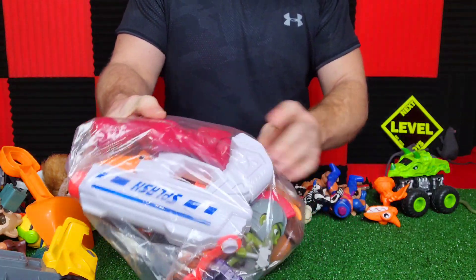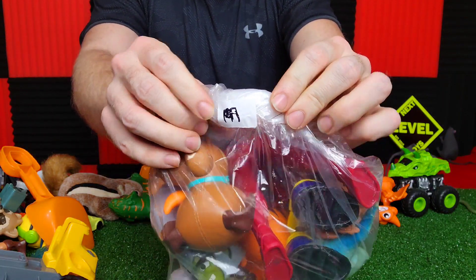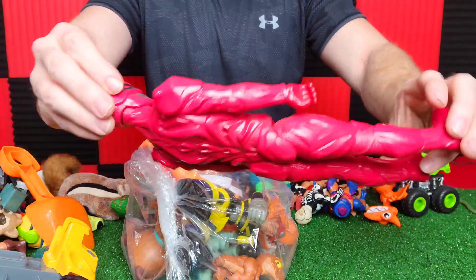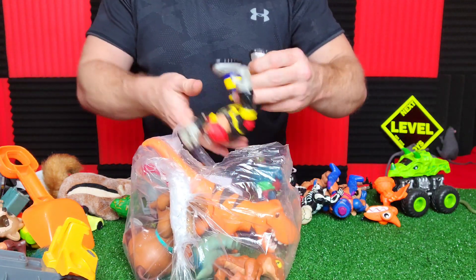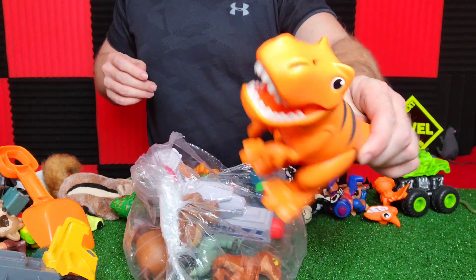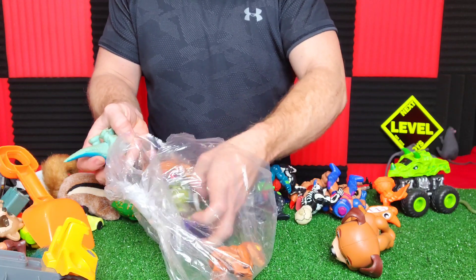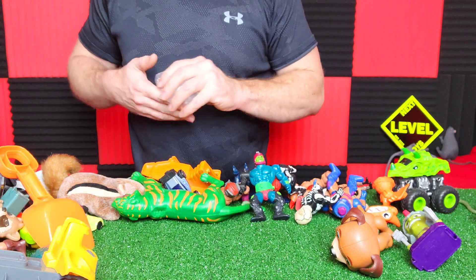Here is another bag - I'm not even looking at the price because I'm just excited. This was $1.99. They price these randomly sometimes. This looks like Iron Man - it is not, is it? That's a Power Ranger I believe, maybe. My good buddy Ben would know. Looks definitely like a Power Ranger. There's a big fireman in here, he's newer - probably keep him just because he's a figure. Plastic dinosaur. I may have accidentally bought a bag that I did not need - there's just nothing in here I would have normally gone after.